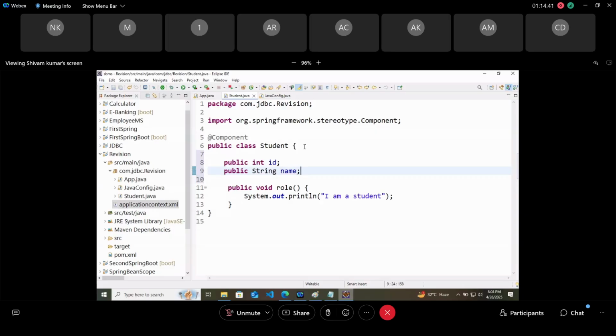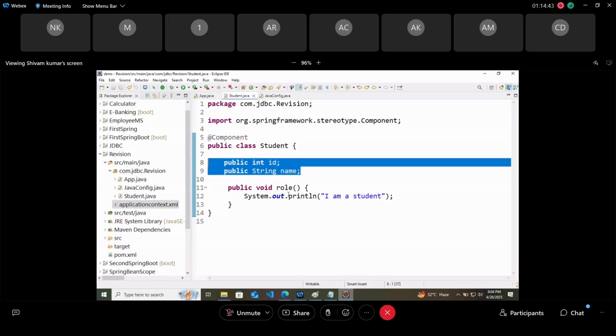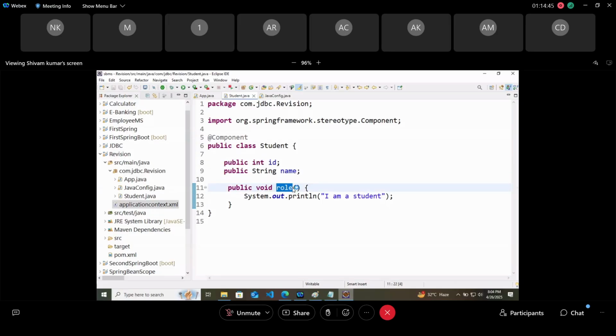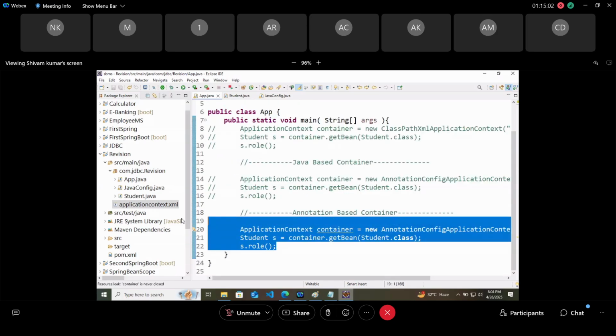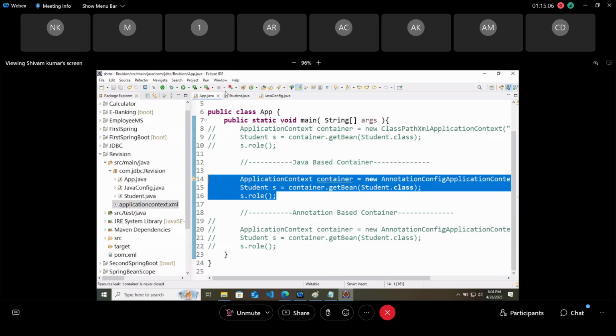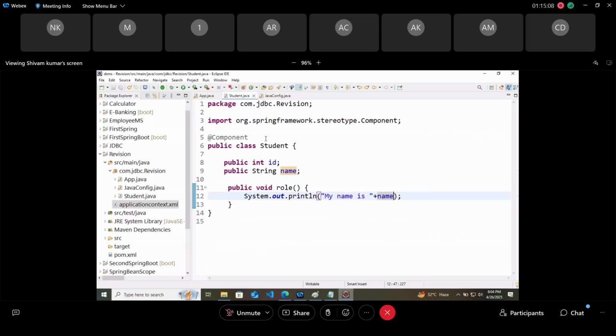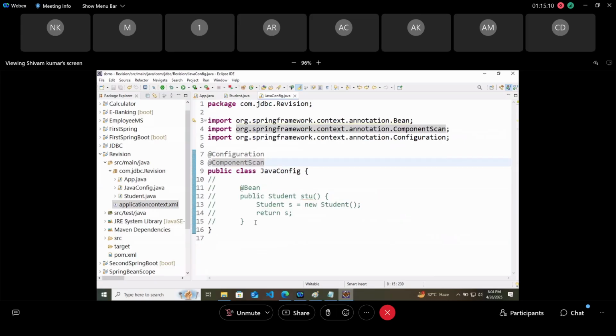This role method will print, my name is, and then the student's name like this. Okay. And now we are following Java based annotation. Which annotation? Java based. So we will remove the comment from this particular JavaConfig class, from this bean.